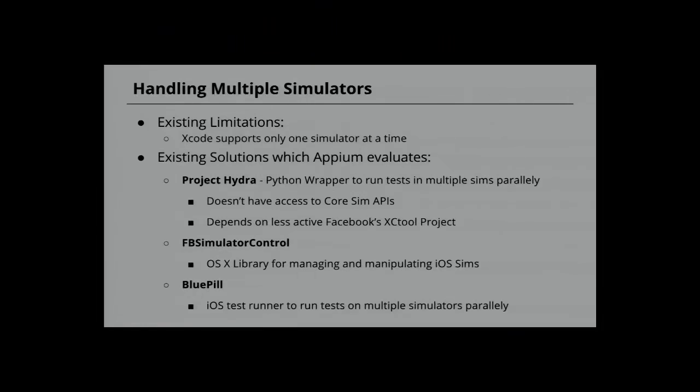One is Project Hydra. It's a Python wrapper to run our automation scripts. We have a Python wrapper on top of multiple simulators, so we can execute our automation suites in parallel, but still it internally depends on a few Facebook tools, like XCTool, and it doesn't have much access to the core simulator APIs to override this limitation from Apple. So that's a limitation of Project Hydra.